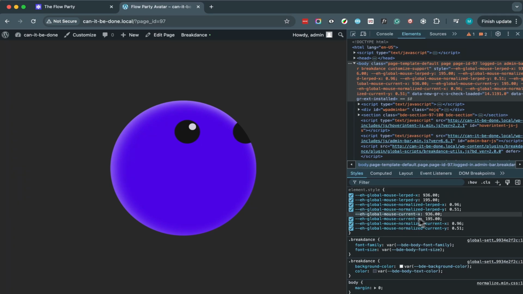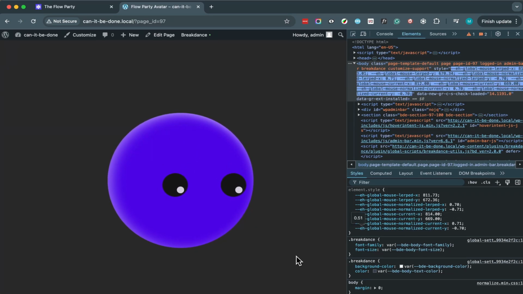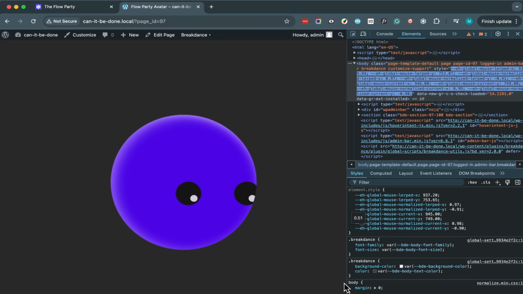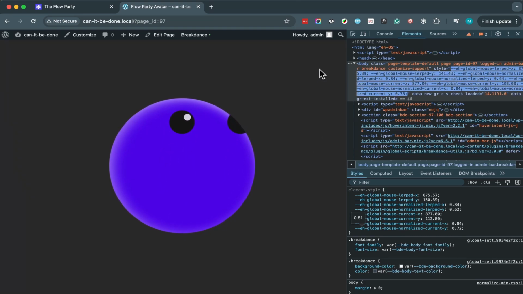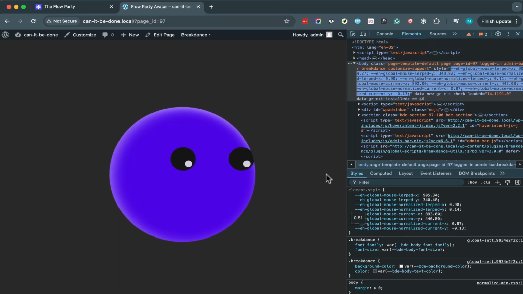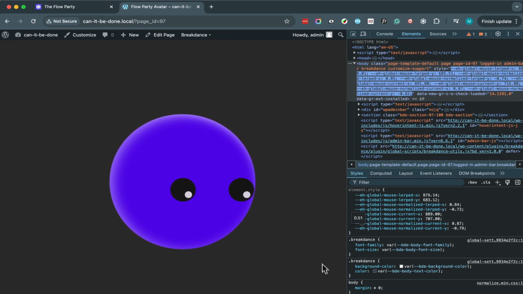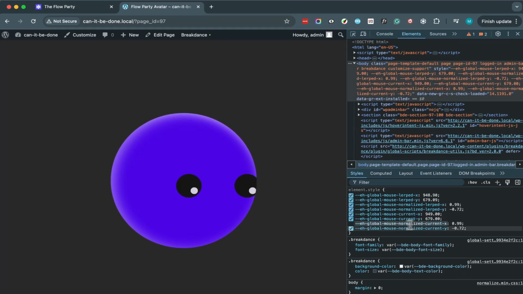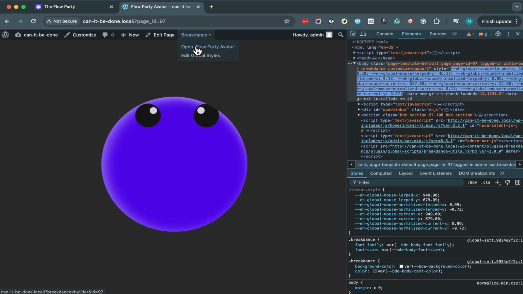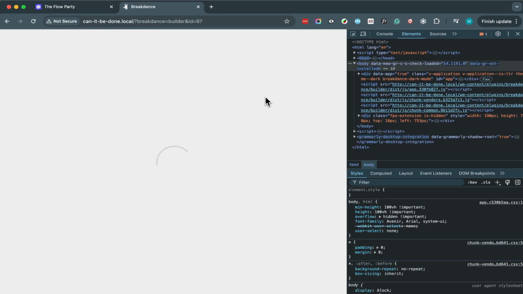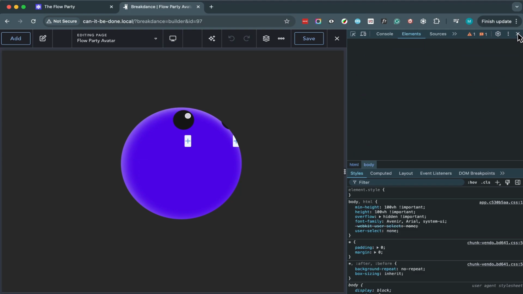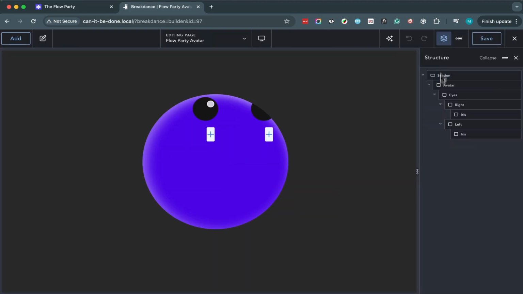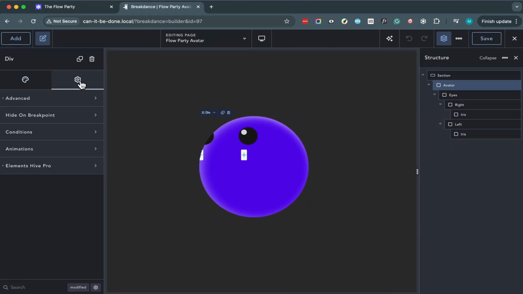The variables are populated by the Global Utilities dependency in Elements Hive, which is used by all of the mouse effects extensions. There are two main variants, one in pixel values and another in a normalized range from -1 to 1, representing the current mouse position. We can use these normalized variables in combination with an HSL declaration to change the colors based on the mouse position.